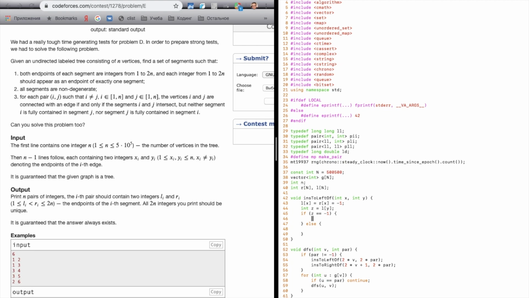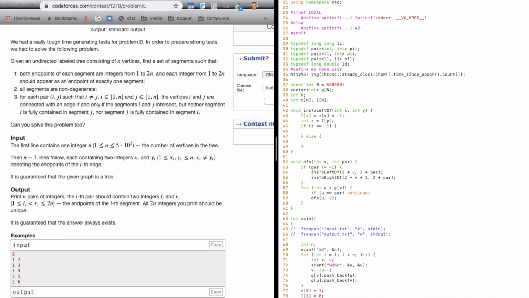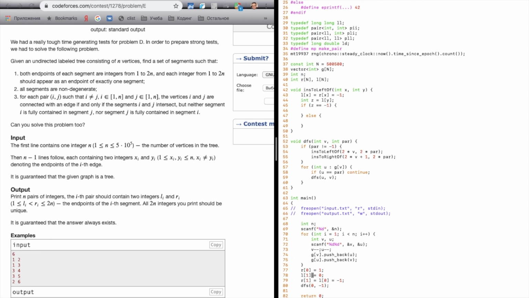Like we can create a cycle actually with one special vertex. And I even think that it is kind of better. So let's do this.